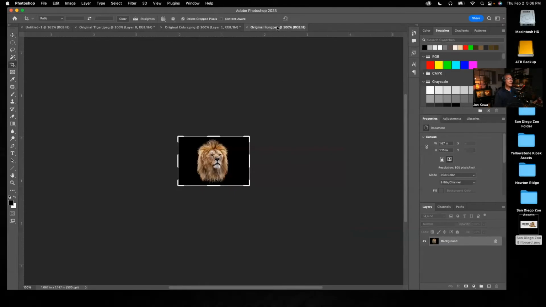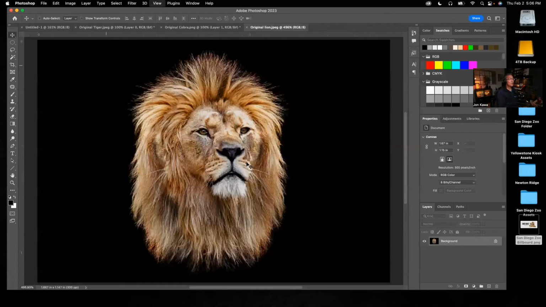Now let's go to the lion. Now this one, we're going to have to do a little bit of manipulation here. This is a very small image, and the smaller the image, when you blow it up, the more resolution that you lose. If I blew this up full screen, I did Command-0, the resolution is getting a little pixelated here. You can see what's going on here. But let's just open this up big.